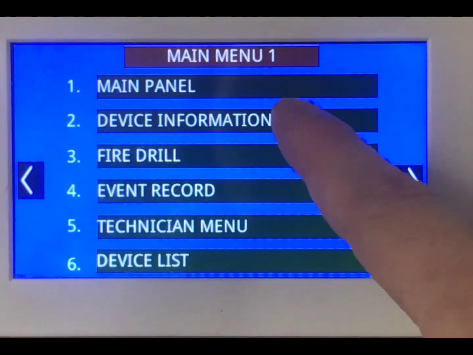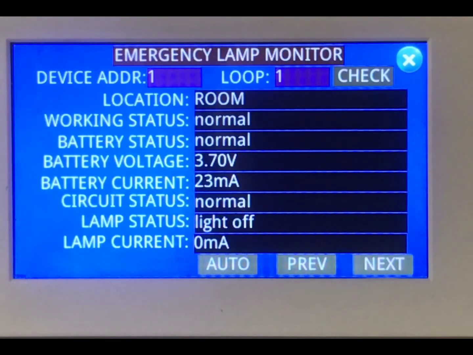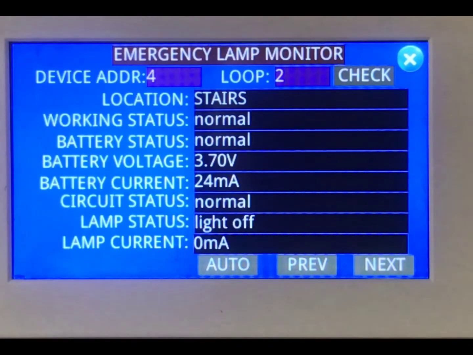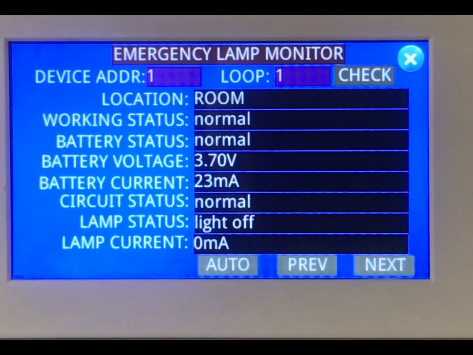Number 2 is device information. This is a very important interface because we can monitor all the devices, all the emergency lights and access connected to this panel. We have 2 modes to check all the devices. The first one, we can check the devices manually.